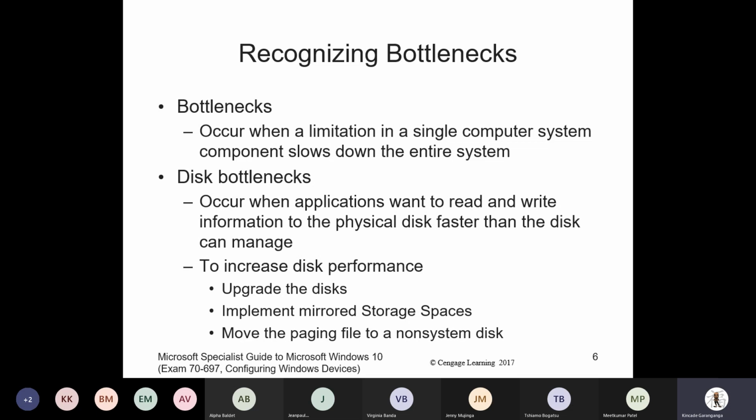So when you look at things like disk bottlenecks, for instance, you're having problems with the read-write process. Regardless of whatever type of drive you're using, whether it's traditional or solid state, there will still be some kind of read-write process. The only difference, like we've mentioned before when looking at mass storage technologies, is that a traditional drive has mechanical parts, as far as configurations would go.